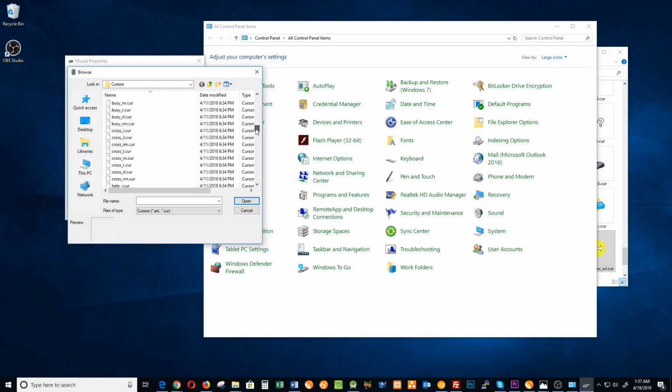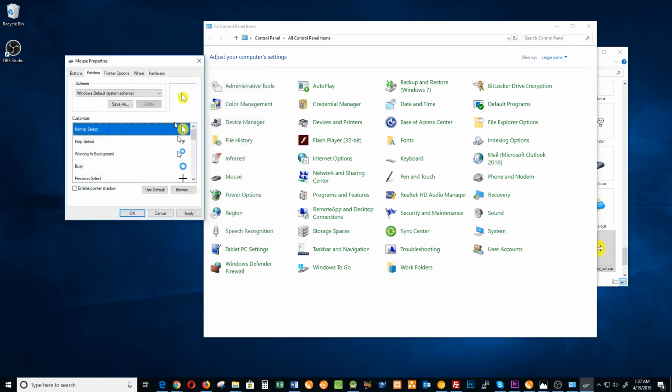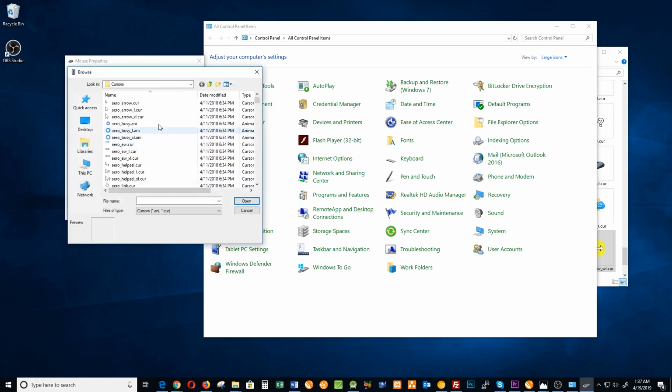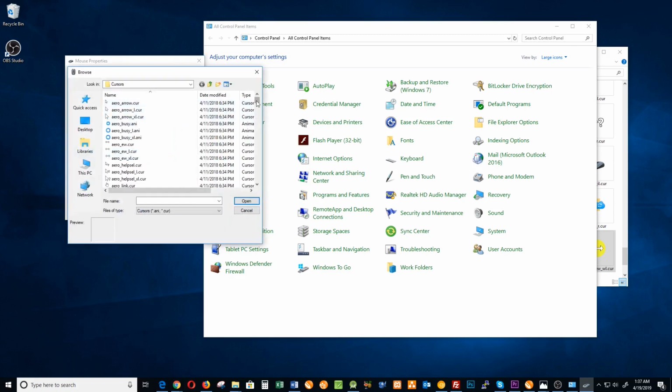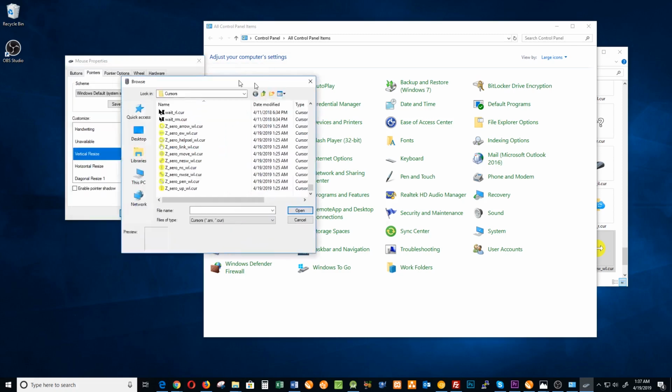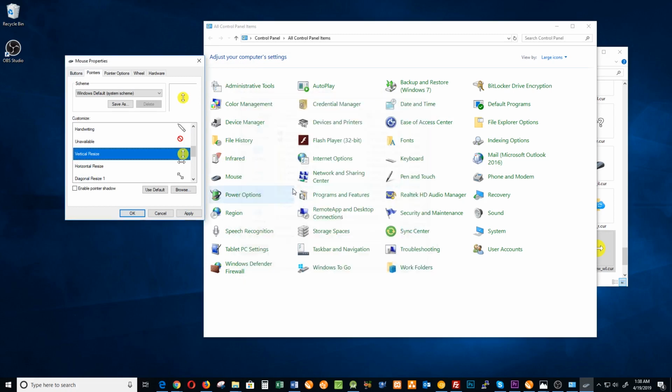Now we scroll all the way down where all our Z-named files are, and look for the file we want to replace for the cursor. Double click on it, and we're going to do the same thing for all the cursors. Scroll all the way down, and let's see, I'm going to do vertical resize, and this is vertical resize.